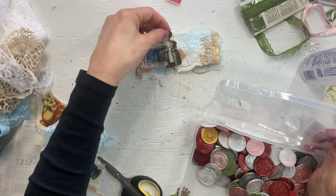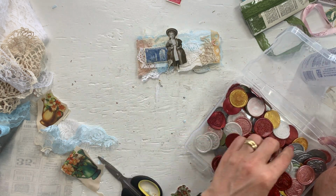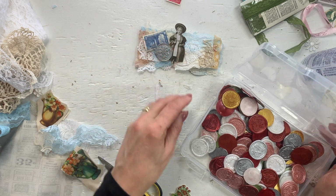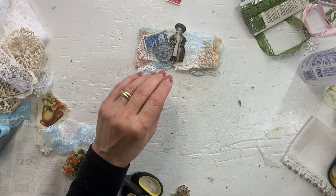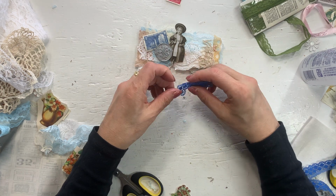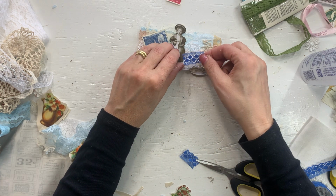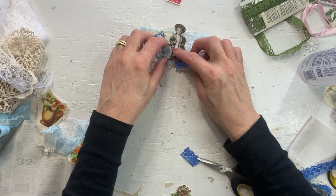Let's see, maybe we'll have her there. She's very cute. And I have white wax seals, or should we do a silver one? I actually like the silver one, so the silver one it is. And this time, do we want some of this darker blue? Maybe just a small piece. This one is a little bit too big. Just out here. A little something like that.